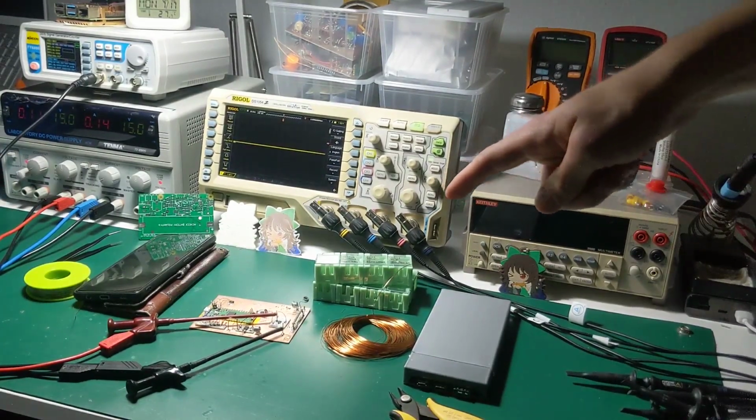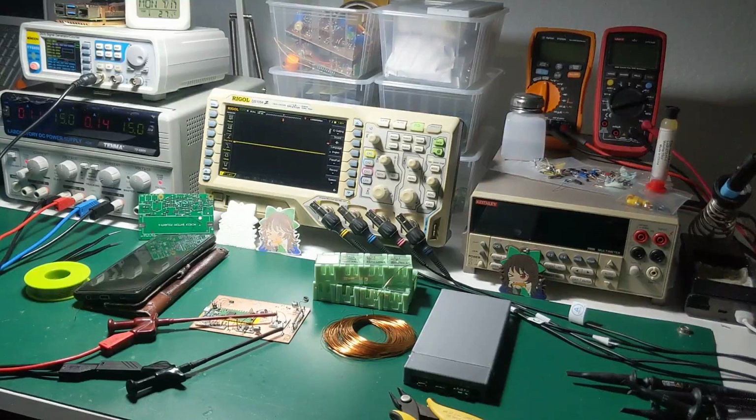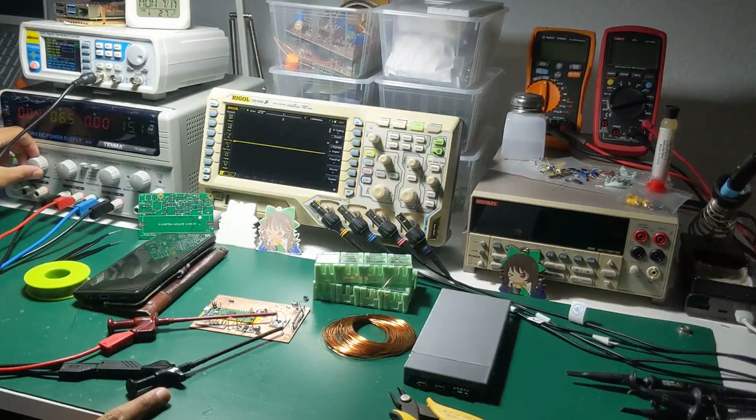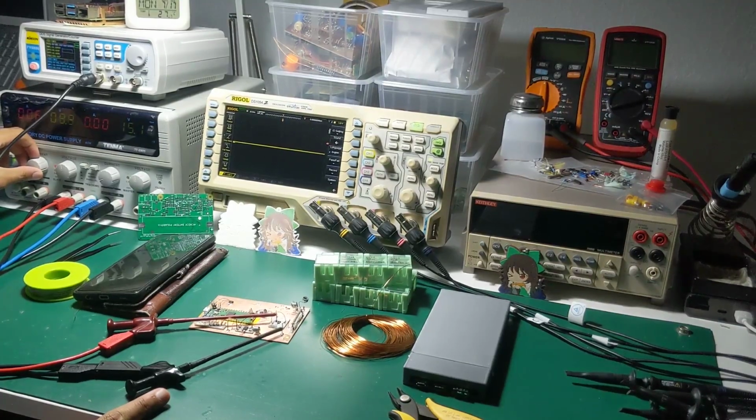Wait, where is the signal? There is no signal connected. I'm telling you, it does not need a signal to go boom. No. You need a signal input and output. Wait and see. No, it didn't shoot. I set it to 15 and it dropped to 6. But it's only 40 milliamps. It's not 100. Do you have a pull-up? Do you have a pull-up?